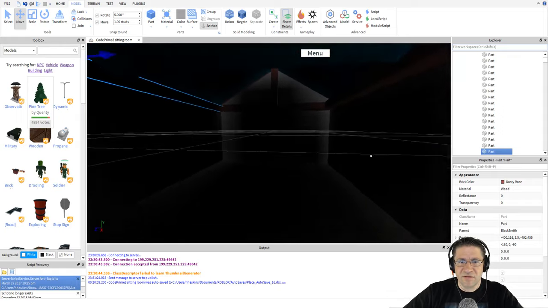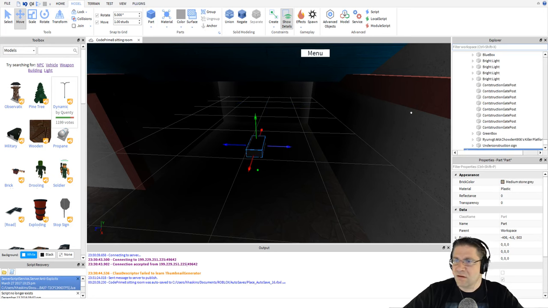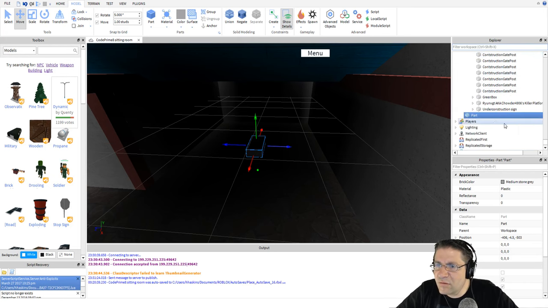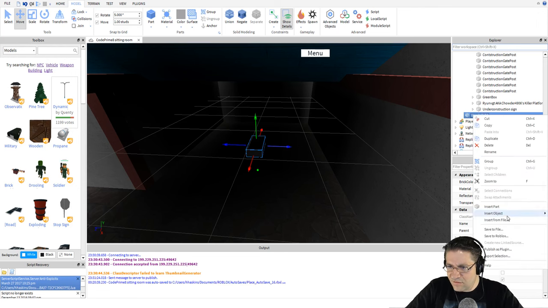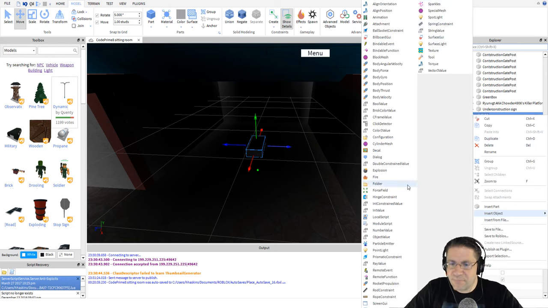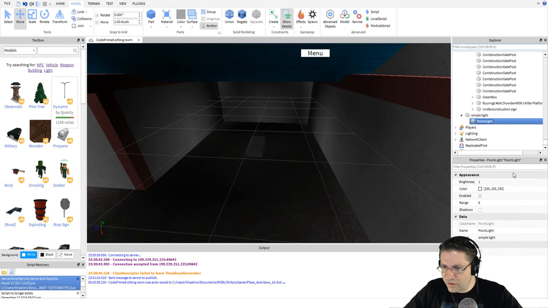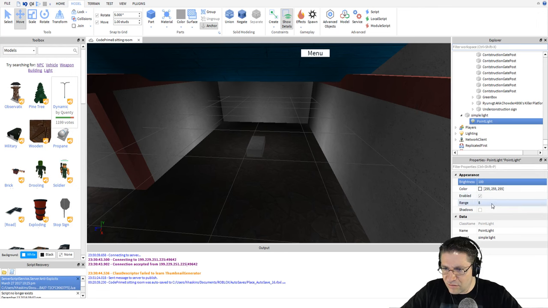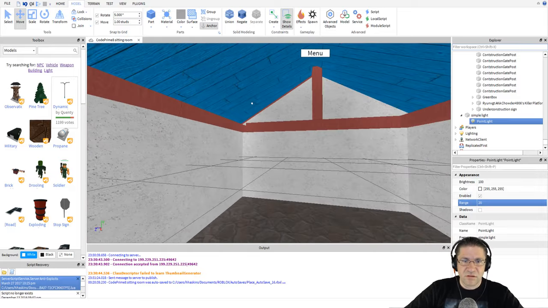And I have to add some light in here. This is horrible. Let's just create a part. And this is just going to be a spotlight for the moment. F2. Simple light, and insert object, point light. Our point light is going to be brightness of 100 and range of 20. There we go. That way I can see what I'm doing.